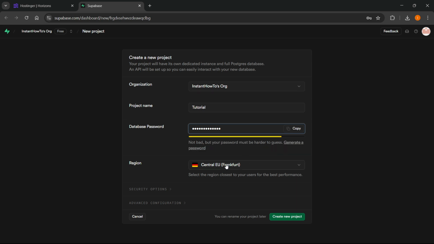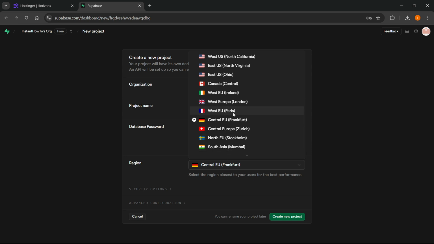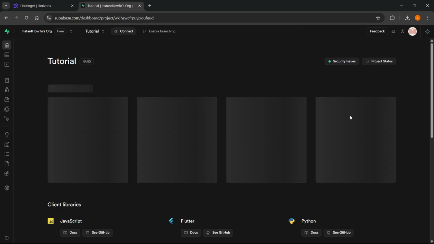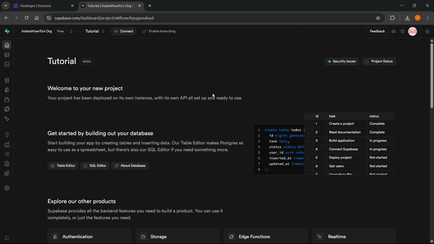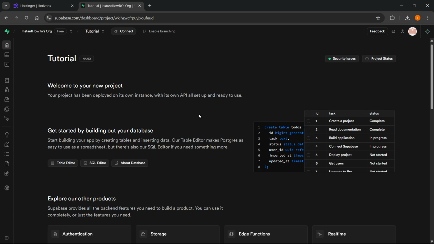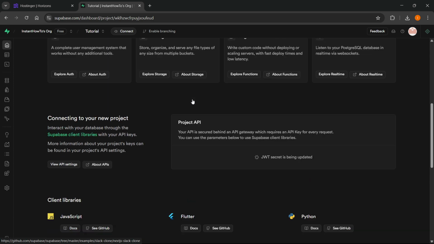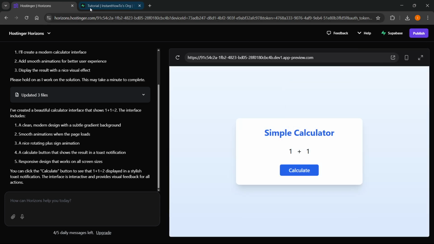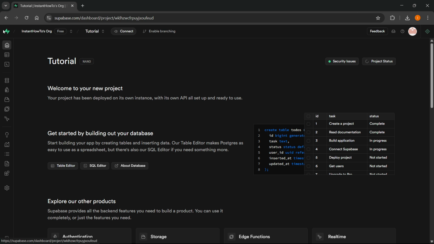There we go. And then you want to select the region. So I would always recommend you select the region which is the closest to you. And then you want to click create new project. After you do this, there we go. I'm going to do never over here. You'll be able to see that once you're in here, basically everything will get connected, okay? So you can just start working on whatever you wanted to start working on, and you will see that everything will get connected. You can now close this, and over here you can see you now have your project, and you've basically just connected everything with Hostinger Horizons and Supabase.